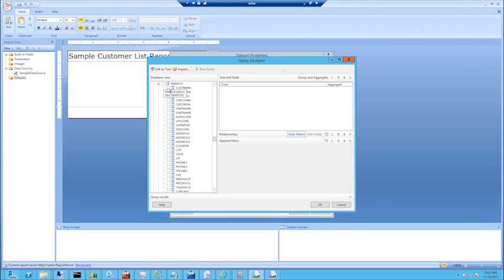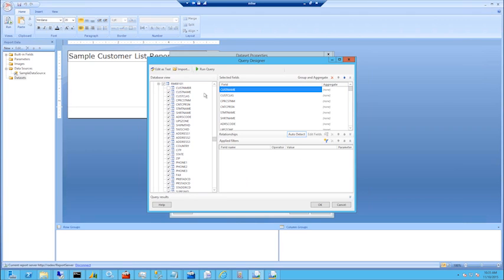Let me pick all the fields. Okay, it's just going to pick all the fields from here. You say okay. So the data set is populated with all the fields that you want to see in the report. Now that data is available for you to throw in the report.